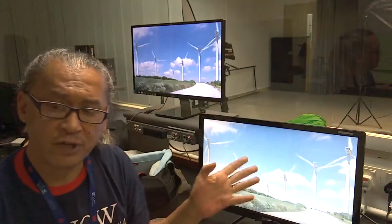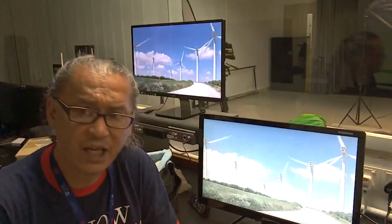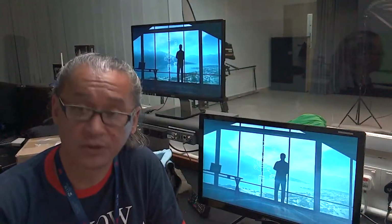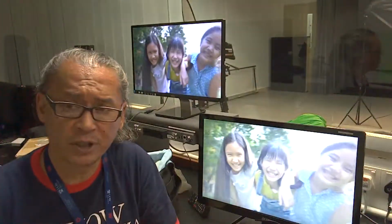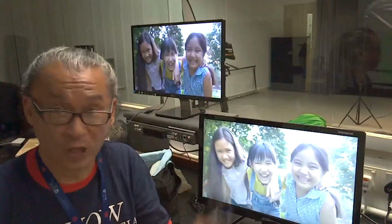If you push the resolution higher to 4K, 2.5K, or even an 8K monitor, the price goes up into the thousands and sometimes even to the tens of thousands of ringgit. That's even way past the scope and budget of me, and I do this for a living. So instead of buying one monitor with a very high resolution, I would recommend that you get 3 monitors of a lower resolution and hook them up together.